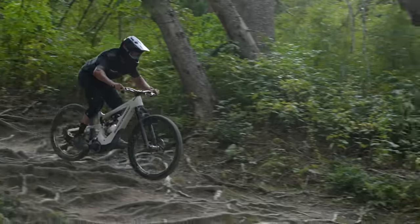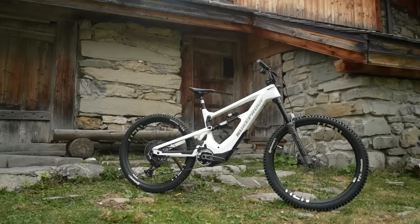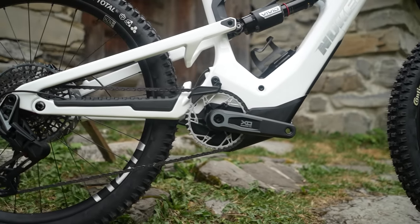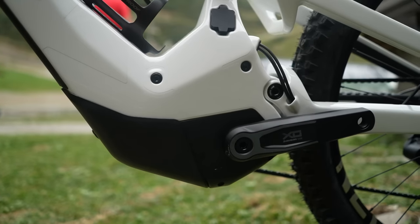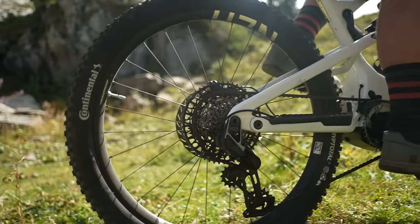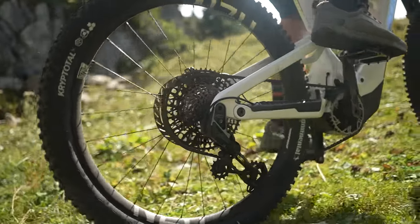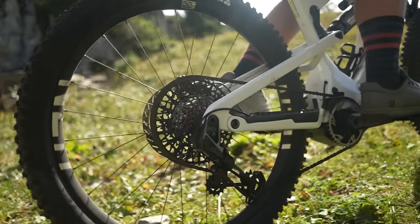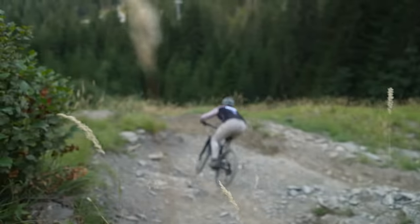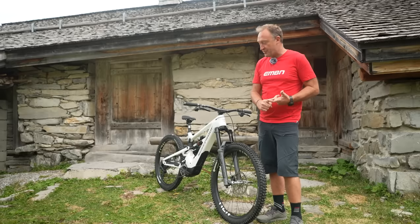It's a full-on enduro-style bike, and as I mentioned, one of the very few in the world to feature SRAM's new Eagle powertrain. One of the great features is AutoShift — quite possibly one of the biggest advances in technology on mountain bikes in 20 or 30 years. It's also got CoastShift, meaning that when you're going downhill or through terrain that's rising and falling, the bike will change gear and get you into the right gear for the next section of track.